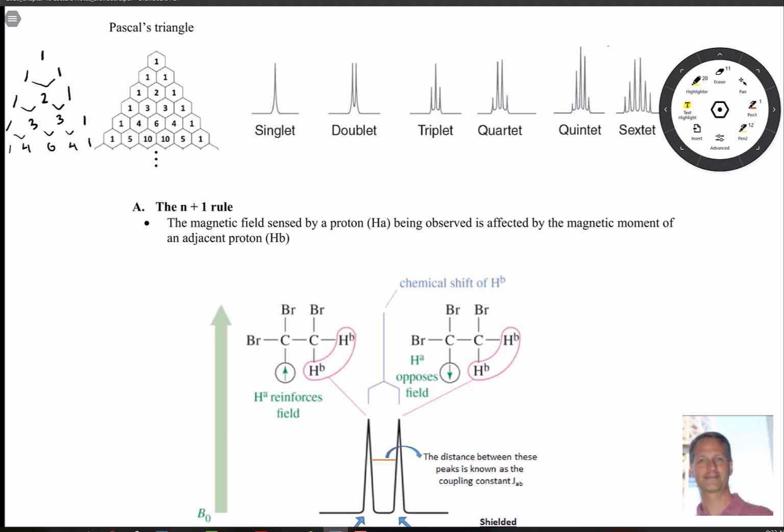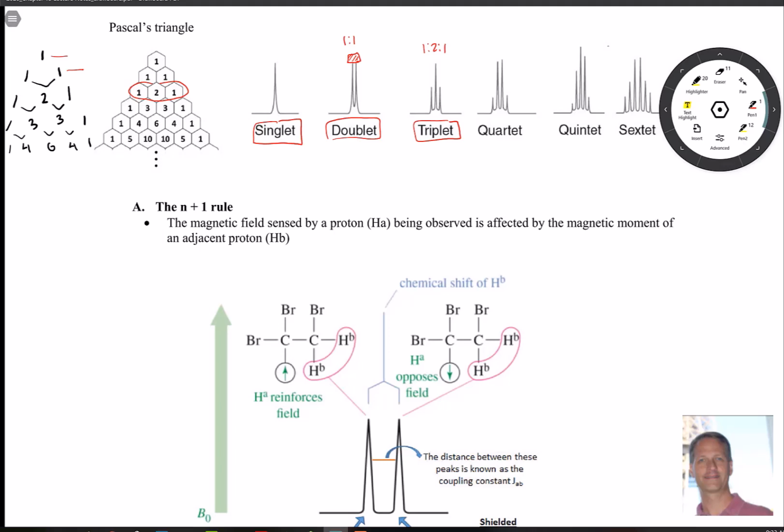Now that's the peak intensity. When we have just one peak, we call that a singlet. Here's a doublet. Notice the doublet has an intensity of 1 to 1. The peak heights are the same. So that's the singlet, and that's the doublet. Coming over here, you've got a triplet. If you look at this, it's a 1 to 2 to 1 ratio. That means that the center peak should be twice as high as our shoulders.